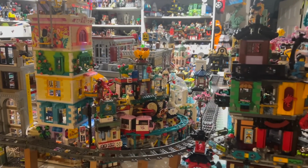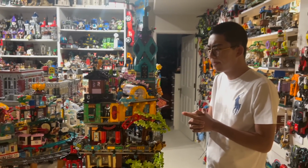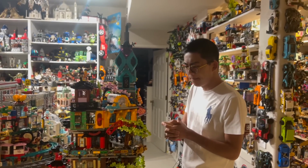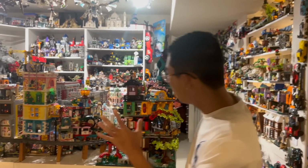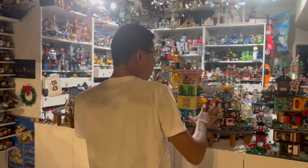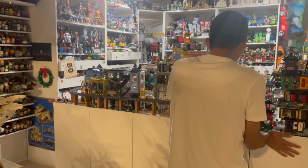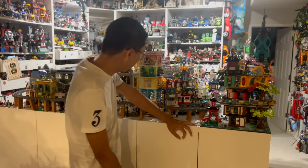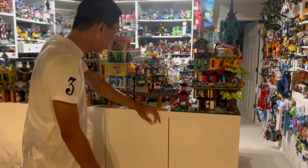It almost now feels that the Ninjago City modulars are covering it up. I like having this on display, but then also, you really have to go around to see the rest of the city. But I guess this kind of makes sense as existing as its own thing. So I think that works for now. Tentatively that works, and that frees up a shelf so that I can use that for other stuff.